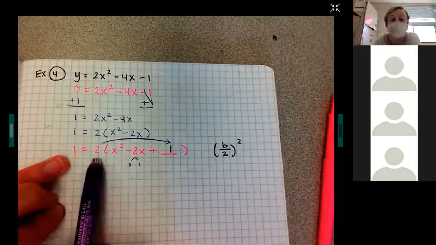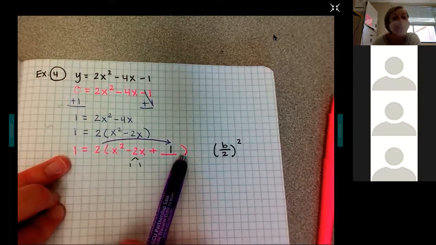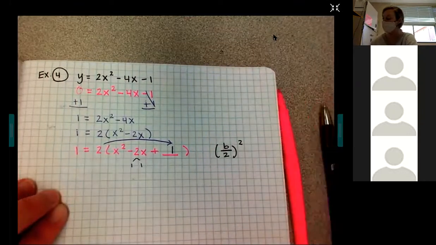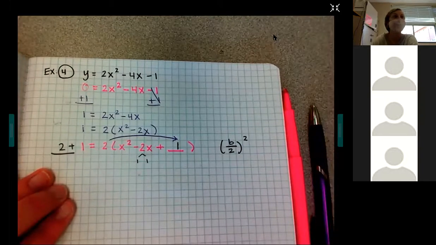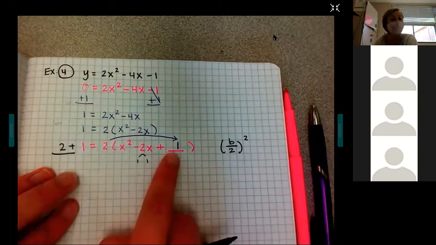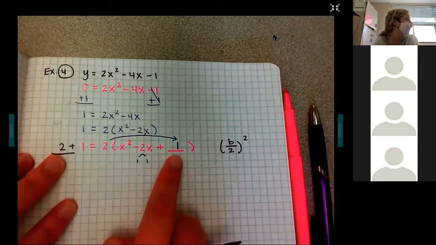But there's a 2 sitting on the outside, which means we have 2 times whatever's in here, right? So how many 1s did I add over here? 2 of them. So what you add to the other side is a 2. That's when it gets tricky. If the A is not 1, if the A is bigger than 1, you're going to have to deal with the number on the outside, and it's going to change what you added. From here, though, everything's the same, so stay with me. We're going to do this all day tomorrow, too, so don't feel too stressed.